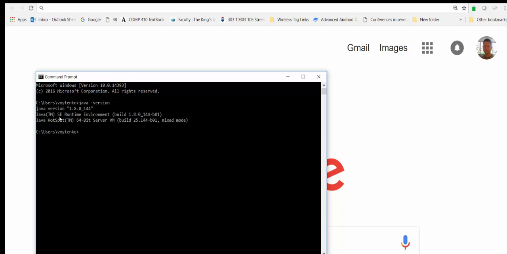After pressing enter, you see that you have Java version 1.8, and that's actually what you need for our purposes. So we need the Java Development Kit pre-installed on your computer before using IntelliJ.